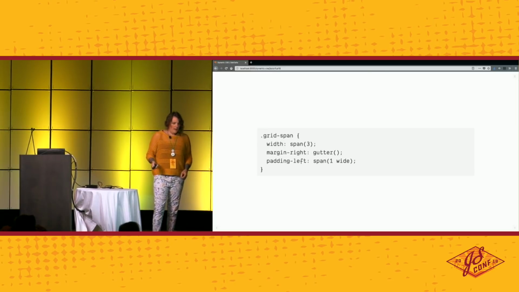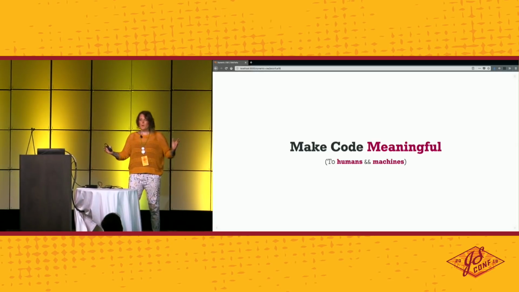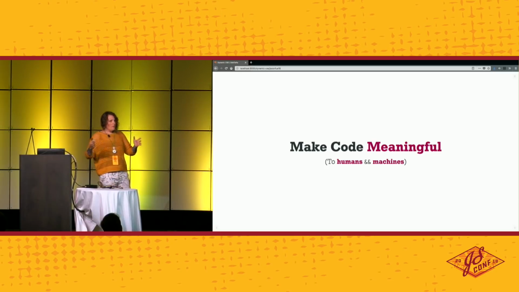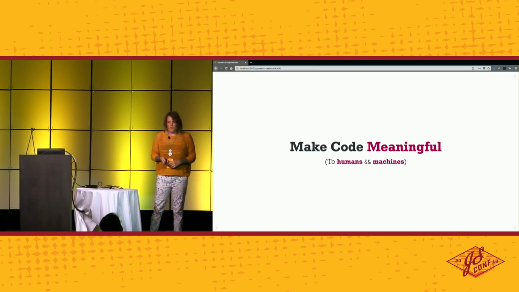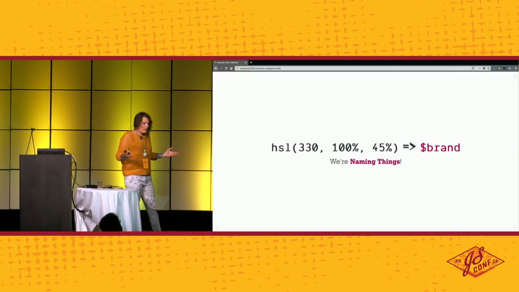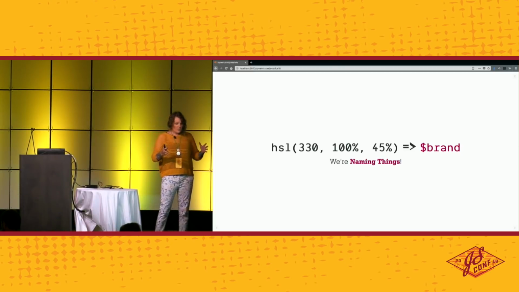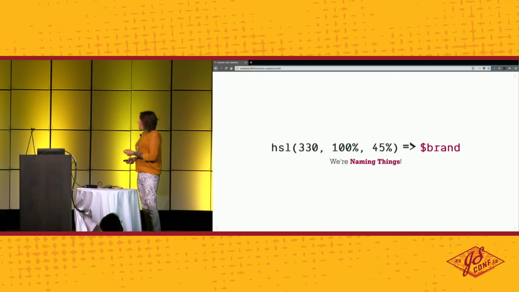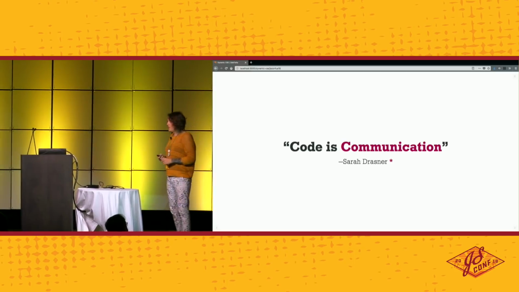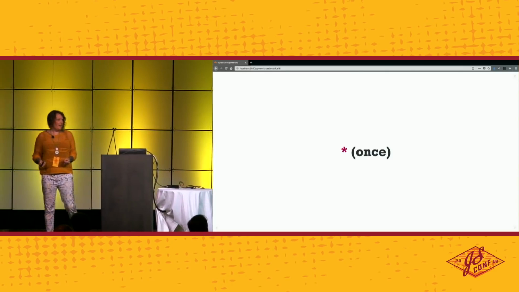Good, done. But what we're going for is code that's readable both to humans and to machines. That's what we want. From the start, we want code that can be read by other developers as well as read by our browsers so that it's rendered. And that's the goal, and Sass helps with that. We're naming things. We get to take this HSL, which some people aren't going to understand necessarily what exactly color that is, and we give it a name, and we say not only what color is this, but we can say what do we use it for? Why is it here? We can give it a purpose. So as Sarah Drasner says, code is communication, and I always have to mention she only said that once, and she complains every time I quote her on it.